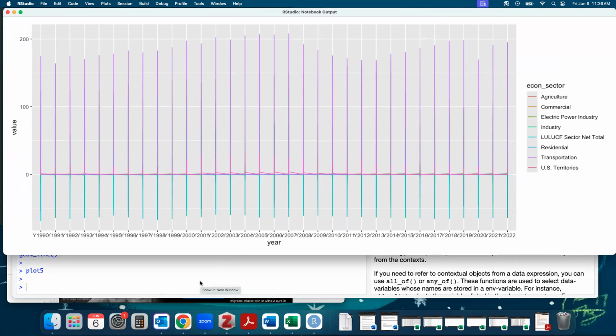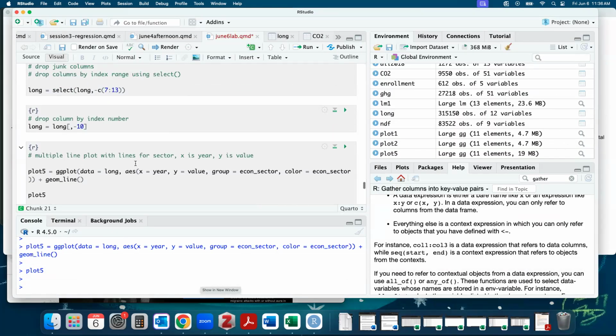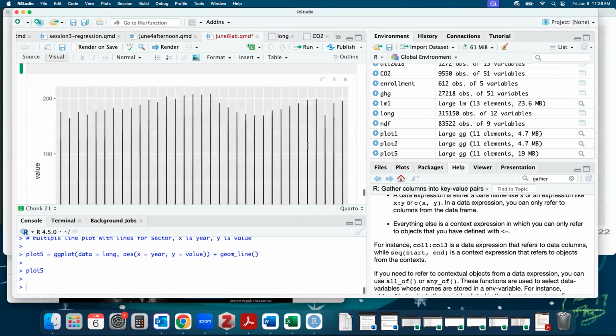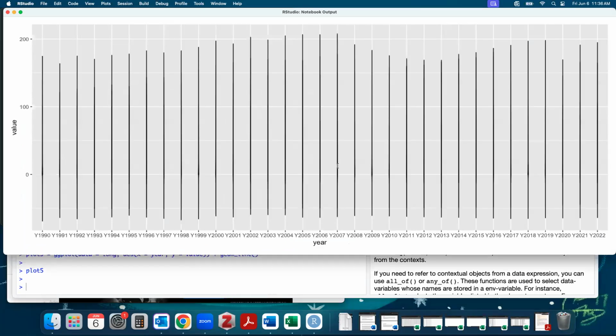Maybe we need to, let's just see if we do just the values, what this looks like. What is going on?